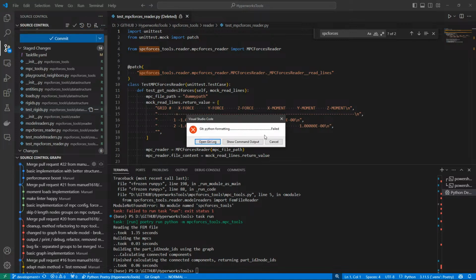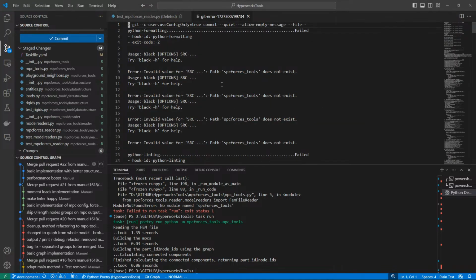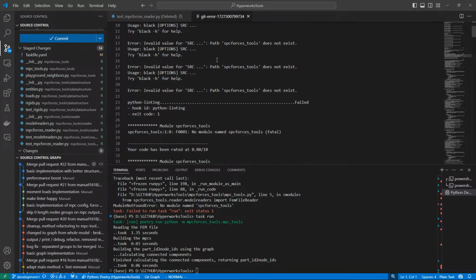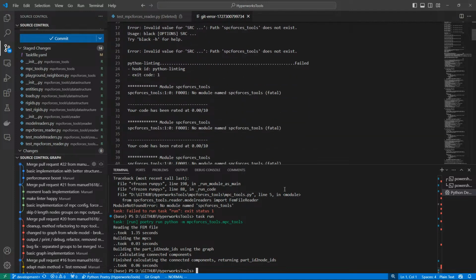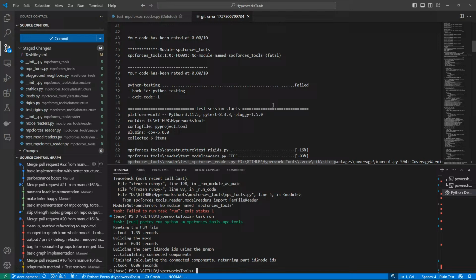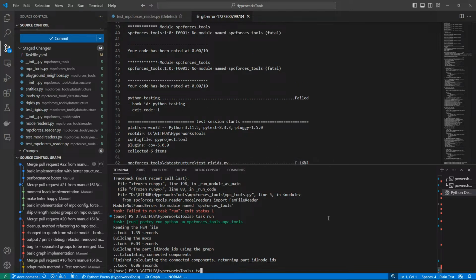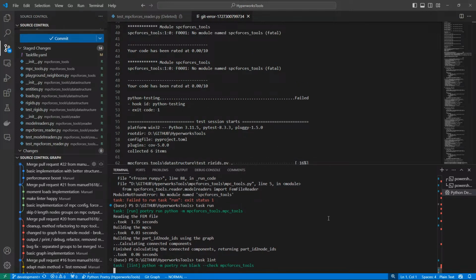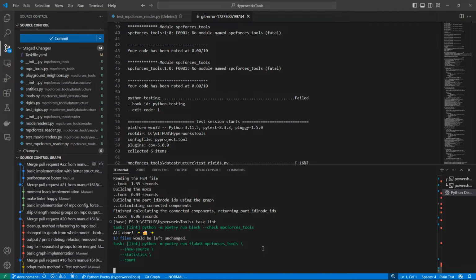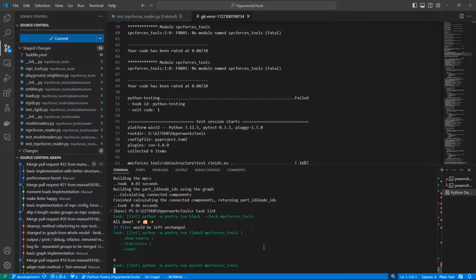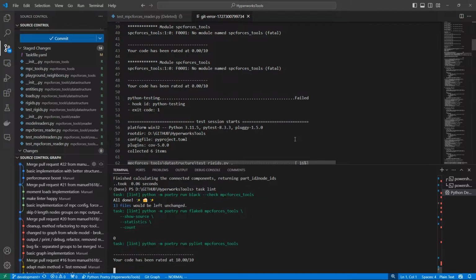Yeah, you see, and I think I will not do that today. What is it? Task lint. 0 from 10. No way. Task lint, let's just check it. Yeah, it's always the same. I cannot stop. Cannot stop. Hey, this worked.